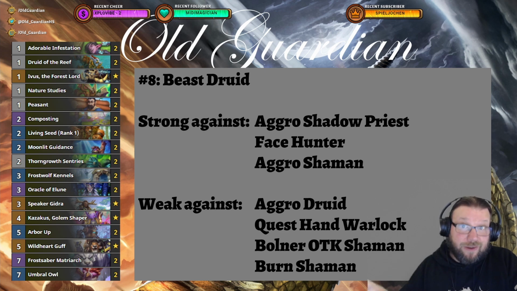The fact that an unoptimal Beast Druid list is still able to perform at this level means that this archetype has a lot of potential, and I expect we're going to see more fine-tuning of the archetype. We're going to find out just the right cards. It might also be a little bit difficult to find the right cards right now because there's so many different decks in the meta, so what do you tech against? But once that becomes more clear, I expect Beast Druid to be rising.